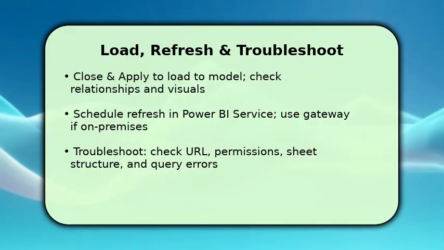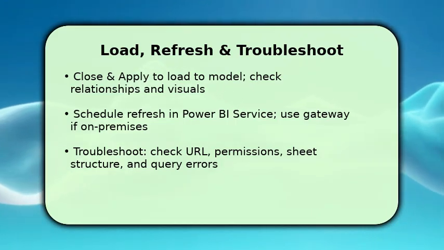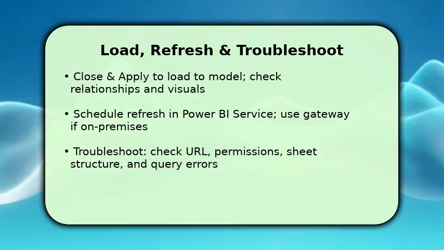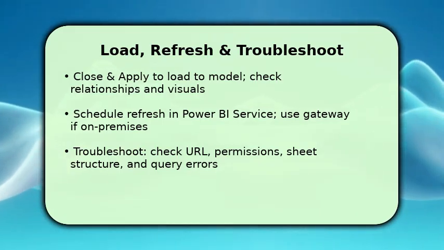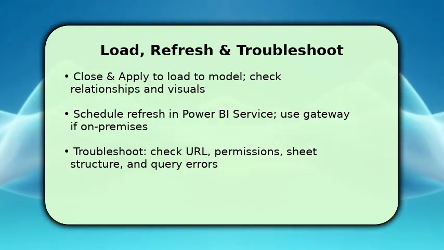If something breaks, first recheck the sheet URL and sharing permissions, then inspect the Power Query error details. They usually point to type changes or renamed headers. If issues persist, republish a stable sheet range and update the web URL. That typically resolves refresh failures.